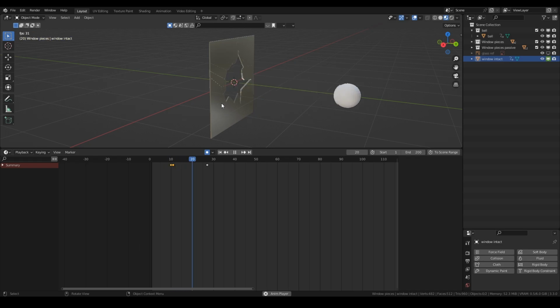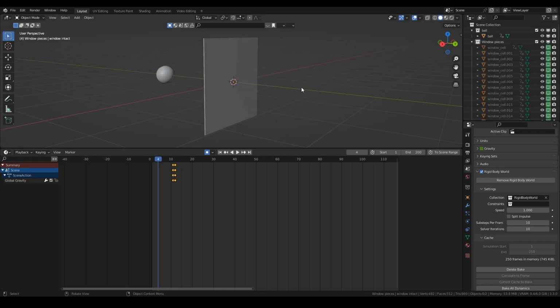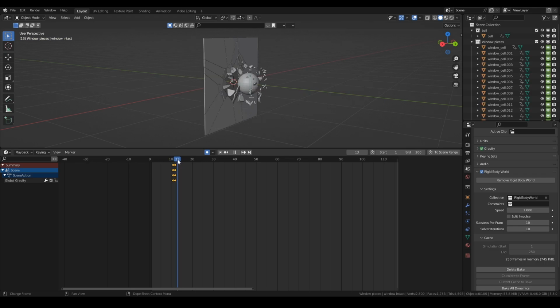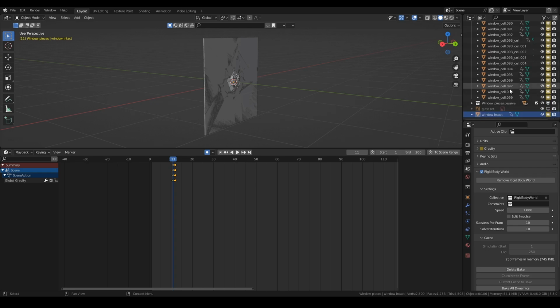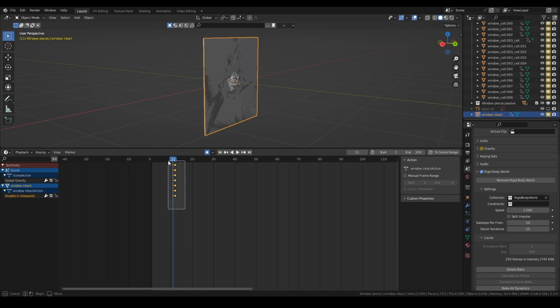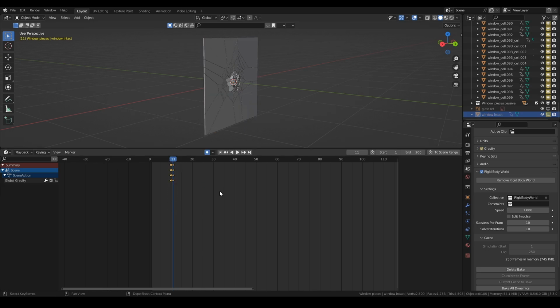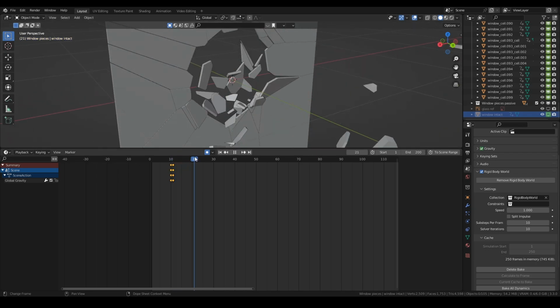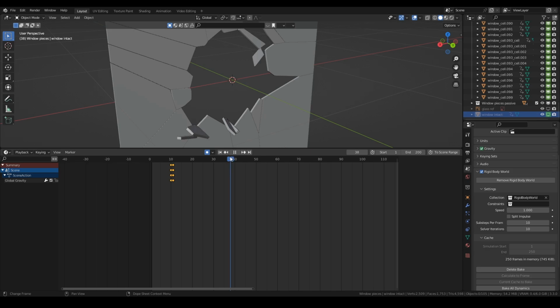That's not too bad. There we go. Okay, so there we go. That's a bit better. Yeah, so those pieces fly off. There's a little bit of intersection there where this window needs to go back a little bit. Sorry, yeah, backwards. It needs to disappear one frame earlier. Yeah, about there. Bang. And unless somebody's going to watch your video in slow motion, they're not going to see that. But that is not too bad. And there we go.